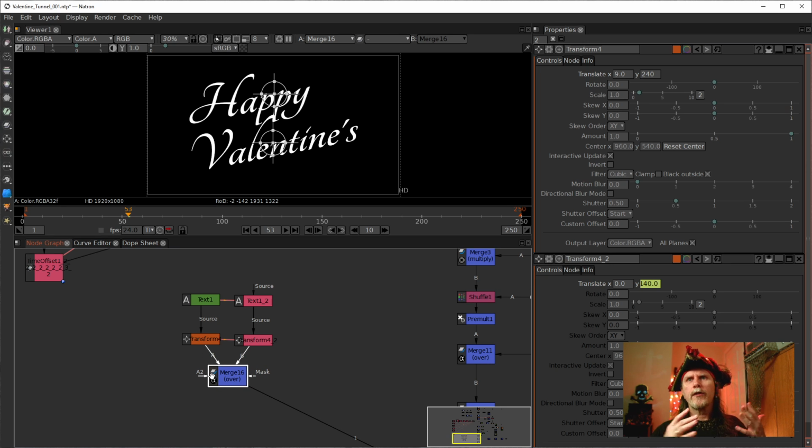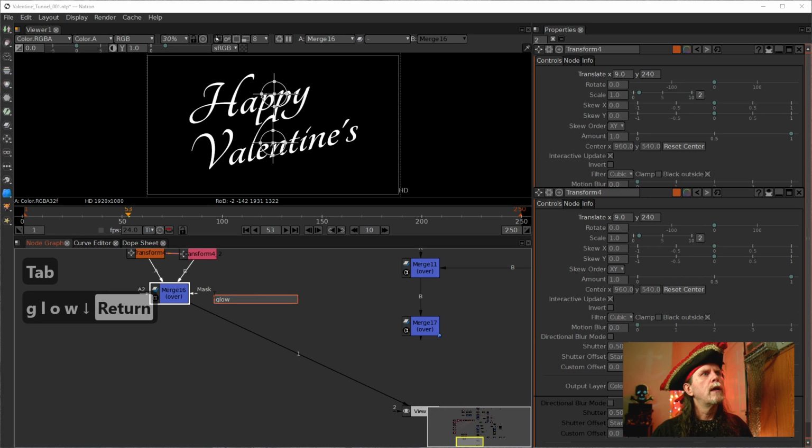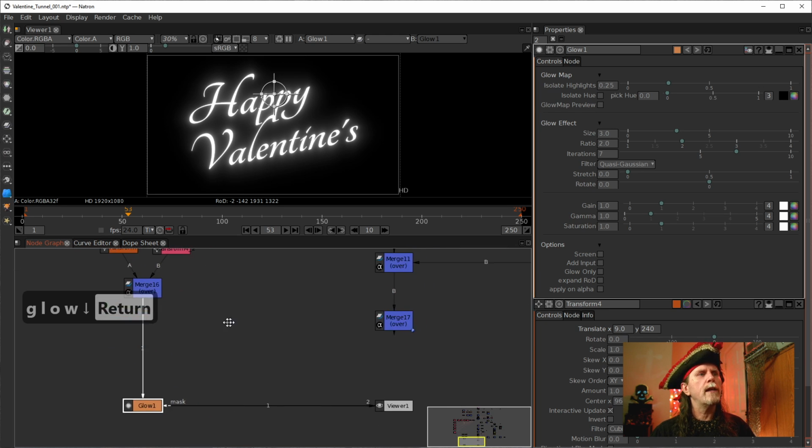All right, so now that we have this, we need to do a few more things. Of course, we want to make this glow. In this case, because this is just text A, which renders very, very quickly, and it's done at 1080, this is the resolution that we're doing this at. Because it's at this resolution, all we have to do is put a glow on this, and we should be fine, because this is also white. White glows really, really easily by just putting in a glow. So we type in glow, and lo and behold, we should wind up with a nice, perfect glow. That's all we need. Everything's good.